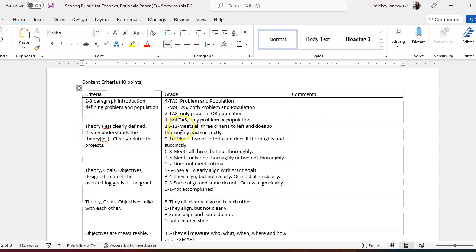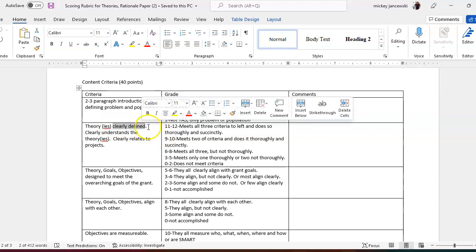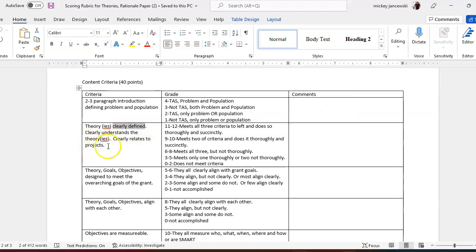Then the next thing that gets scored is, do you have a theory? By clearly defined, it means you might have 1 or 2 sentences about it, but most of the definition will come in the fact that you can apply it to your program. And there's an example of how to do that we just looked at. That was in a chart, but you could also do it in a narrative. Use your assignments from class to help guide you in this.